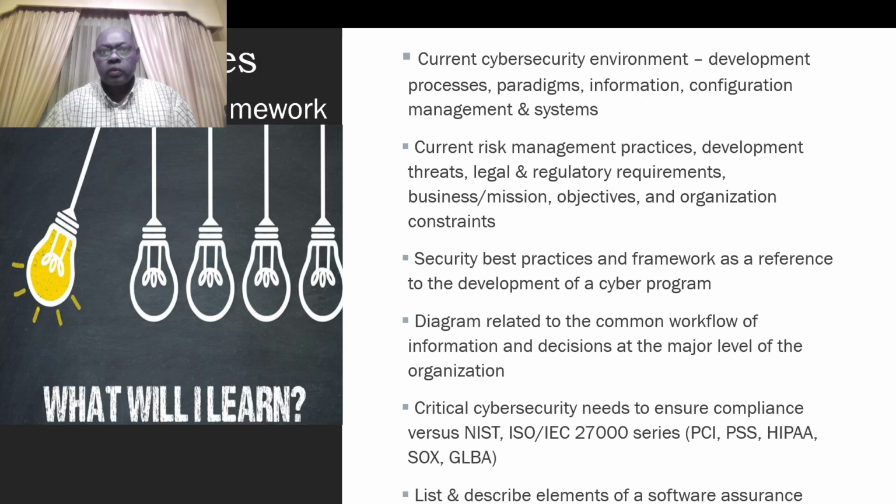These objectives include the current cybersecurity environment, the current risk management practices, development threats, legal and regulatory requirements, security best practices and frameworks as a reference to the development of a cyber program, a diagram related to the common flow of information, critical cybersecurity needs to ensure compliance, such as NIST, PCI DSS, and to list and describe the elements of SAMM, the Software Assurance Maturity Model.